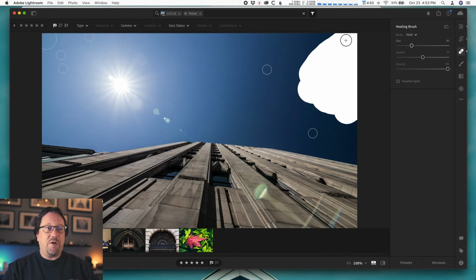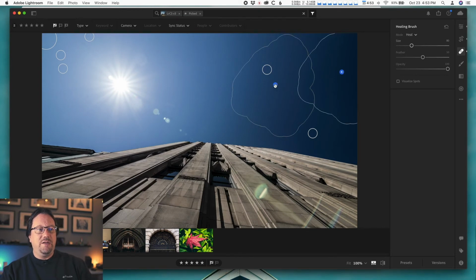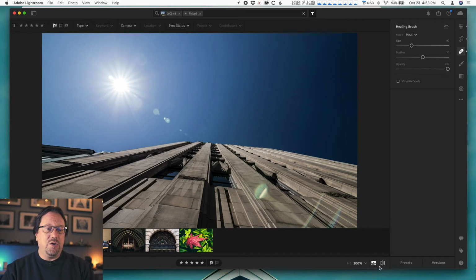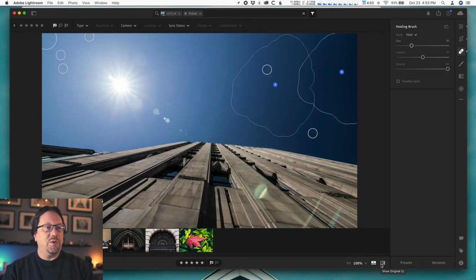So even though I've already covered this and it looks like I've got everything, I'm just going back through in the middle and just brushing, brushing, brushing again, just a little bit extra. And there you go. So there's my target here, and here's my source over here. It's making the exact same fluffy cloud shape, and it perfectly replaced, hid that tree there in the corner. So here's where we started with this photo, and here's where we're at.